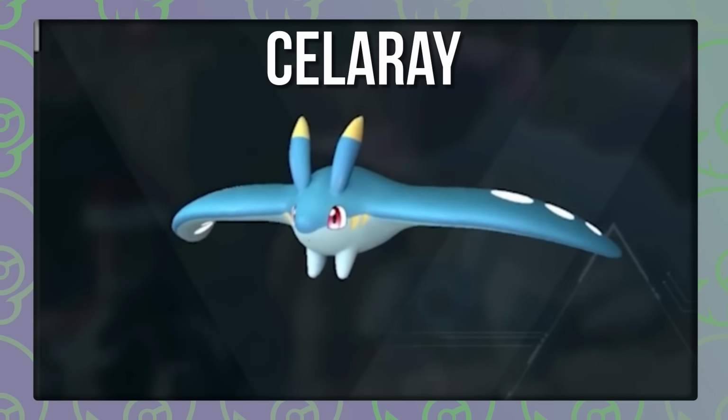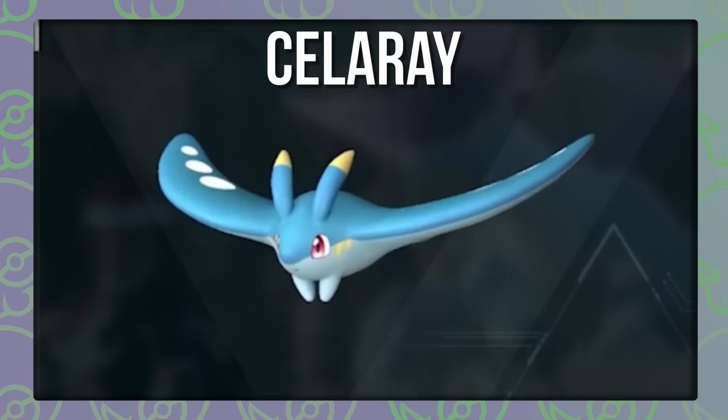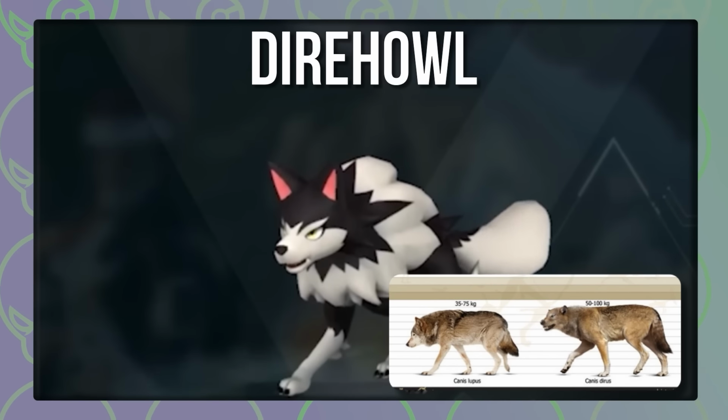Celeray sounds like celery, but it's a manta ray that accelerates, or helps you ascend or descend, gliding through the air. Dire Howl. We have found the worst name so far. It's a dire wolf and wolves howl.